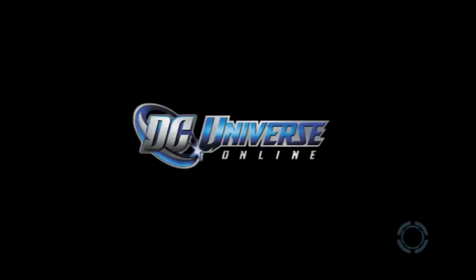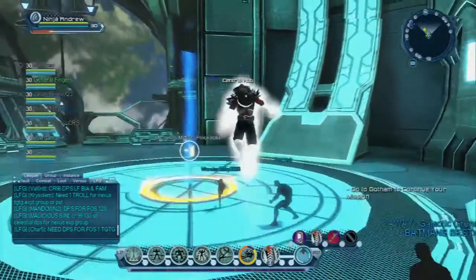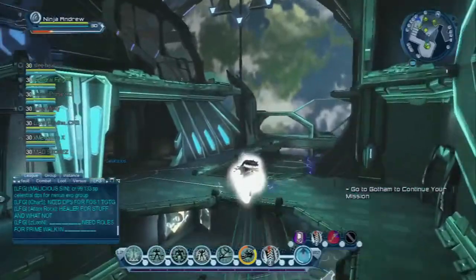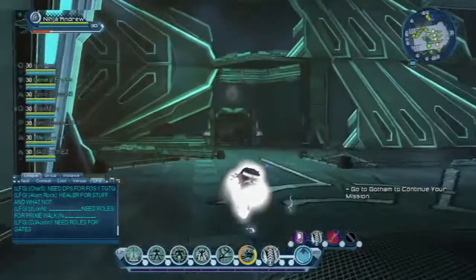Too bad you can't warp to my base. Like a ninja. We've talked about that many times. DC, let us warp to each other's bases. If you're in the same league. In the same group or league or something or other. I'm going to repair really quick, too. That's also a good idea.